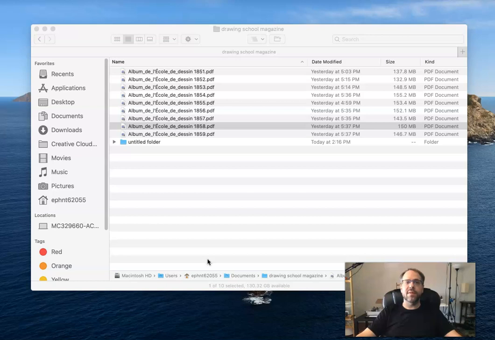I want to give you a brief tutorial on how to interact with some of the reference material for the Master Study project. You can see here I have got all of the issues of Drawing School magazine downloaded to my hard drive, and I have them put into a folder that I've labeled. So when you download them from the internet on Canvas, it ought to look like this, and you should be able to organize it by file name.